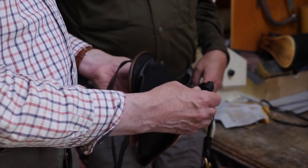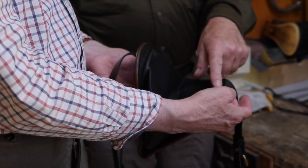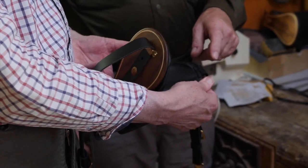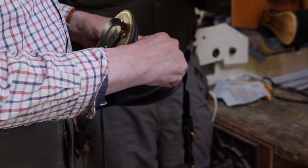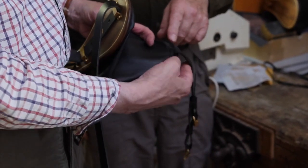Okay, and that's stitched in, so we'll see some stitching later on. Oh yes, you'd stitch that in. I just do that on top of the existing stitching. It's easier to replace or to work on. So you'd stitch the bellows generally first, and then afterwards you'd come back and stitch that on. So if that needs to be replaced, you can do it without restitching the whole bellows.